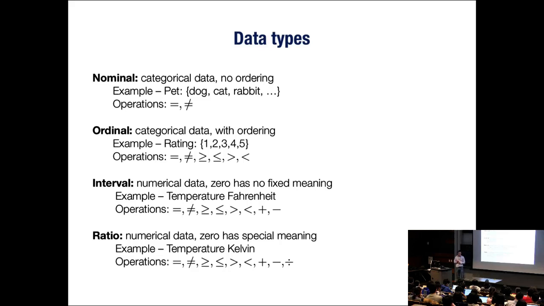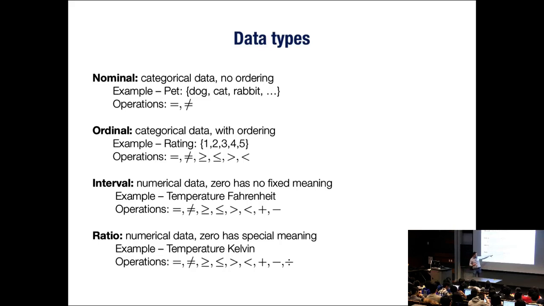So in Fahrenheit, 0 has no real meaning. And what this means is the following. If I have 10 degrees Fahrenheit and 20 degrees Fahrenheit, there is no notion in which 20 is twice as much as 10. Right? Because 0 in Fahrenheit is some arbitrary thing. There's no real meaning to 0 Fahrenheit. I mean, it means something, like something freezes at that temperature, but there's no real meaning to it. You can't say something is twice as much if it's twice as large in degrees Fahrenheit.